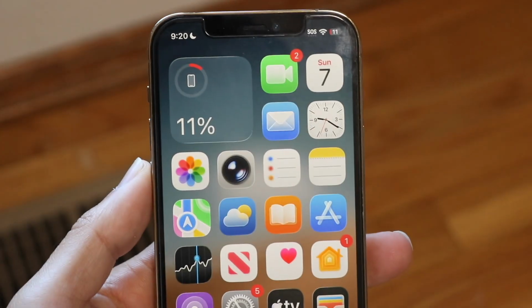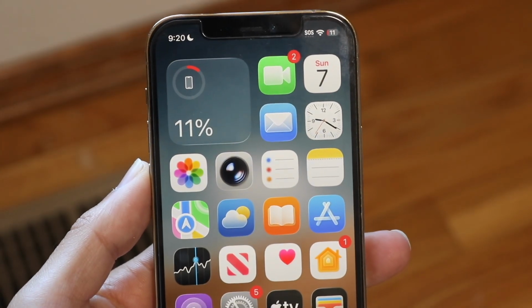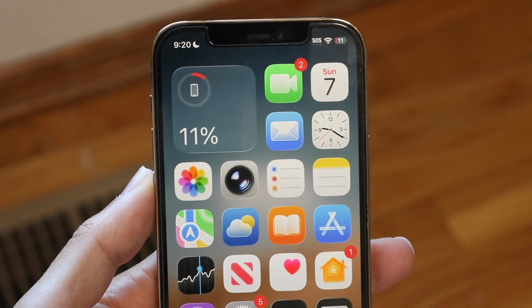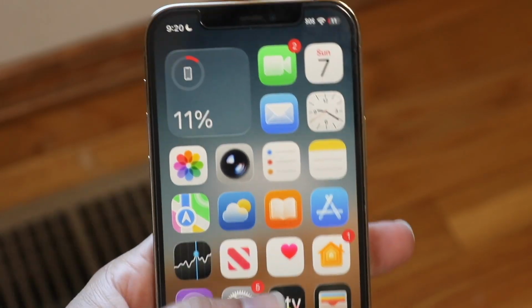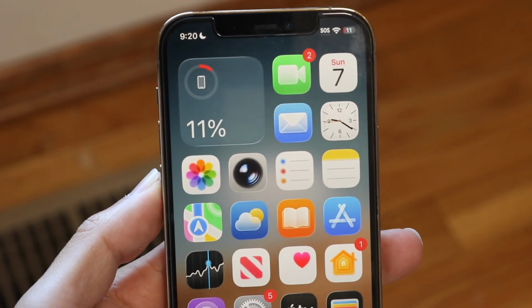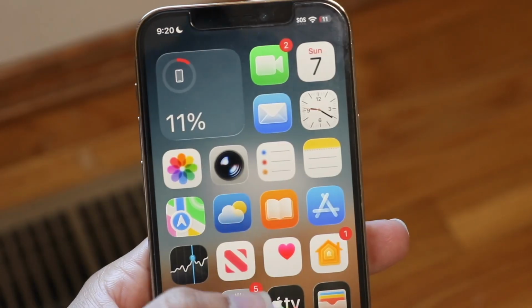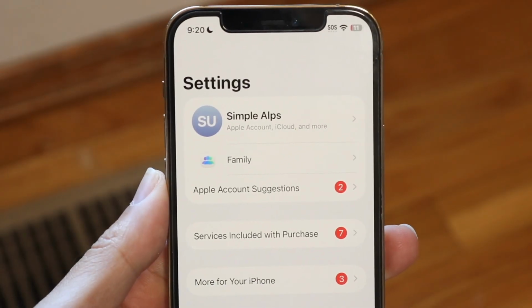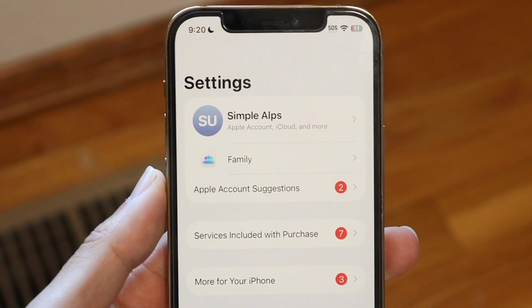So you might be trying to figure out how to use that new RCS messaging encrypted feature on your iPhone. Now, it's a really cool feature. I'm really happy about it. It is brought in inside of iOS 26.5. So to first start off with, you have to make your way over to iOS 26.5.